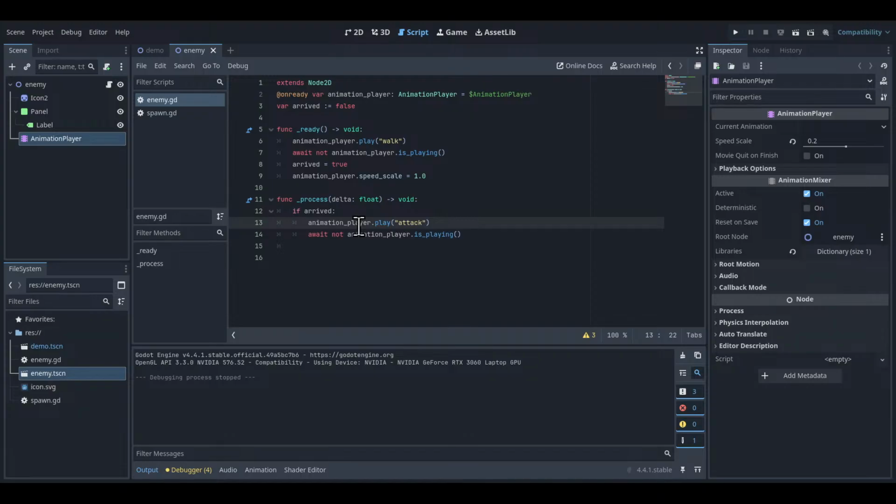When animation player play walk is called, animation starts playing. Immediately after that, animation player is playing will return true. Not animation player is playing will return false. Await false does not pause the function. Await expression needs a signal to actually pause. Await false resolves immediately. Because await false doesn't pause, the ready.